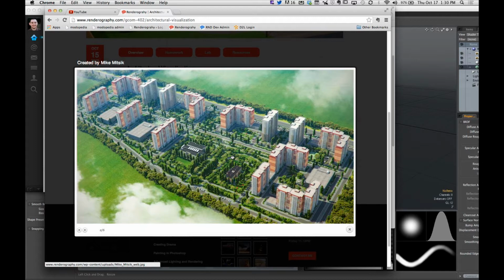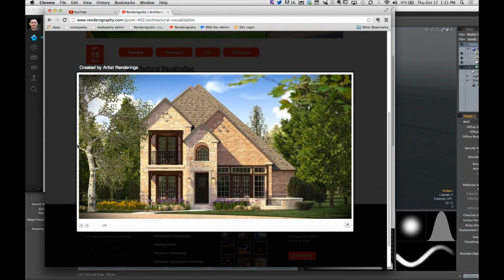We've already experienced to some capacity working within the common measurement system within Moto, right? We can do things in feet and inches and millimeters and centimeters. So we have the accuracy that the CAD guys are often forced to work within. Most importantly, we have a workflow that allows us to create some really amazing images. This image comes from Mike Mitzink, a fantastic professional in the Moto community, doing some really amazing work. Here's another one, fantastic Moto rendering.